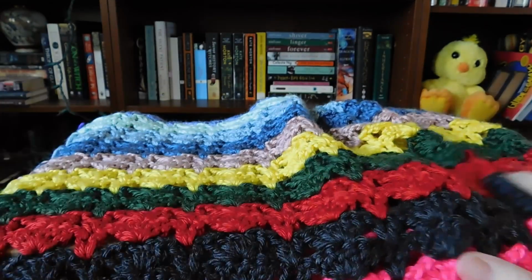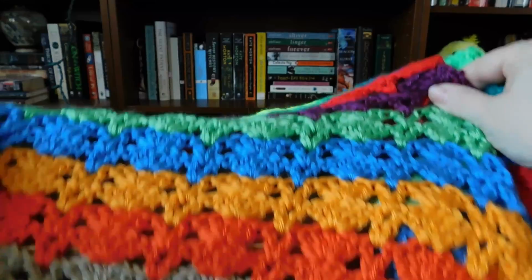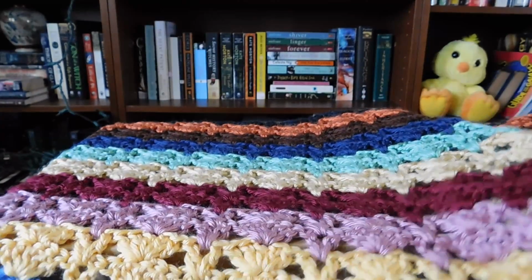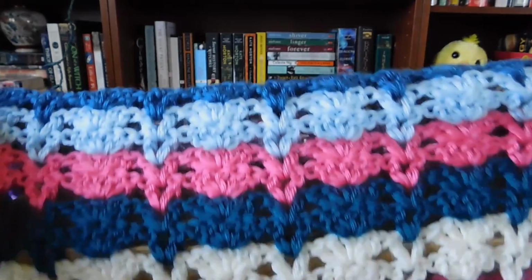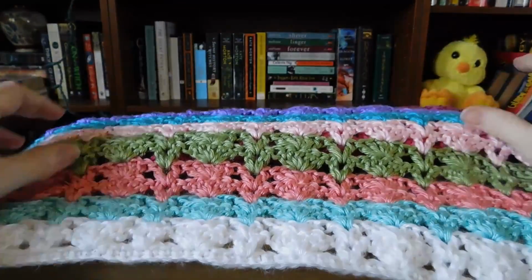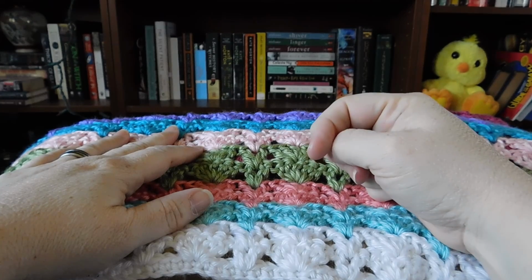I can highlight the colors in the Caron Simply Soft line. I do have absolute favorites, and then I have others that are just, you know, they're okay. I like a lot of the shades of blue. And of course those strawberry pink and watermelon pink. Okay, there we go. Alright, I'm gonna turn myself around, sit on that side, and we'll talk about the details of the blanket.